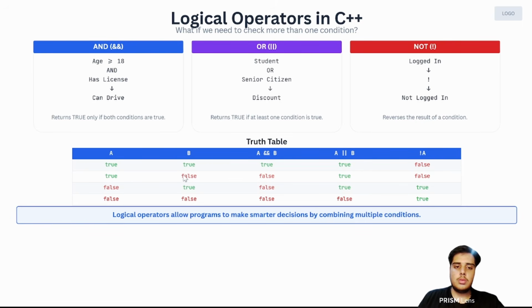Now true, false, both conditions are not true, that's why A and B is false. But for OR only one condition requires to be true, so it is true both in the second and third condition. But for all three conditions rather than the first, A and B is false because both are not true. And that's how logically you have to think to make it work.